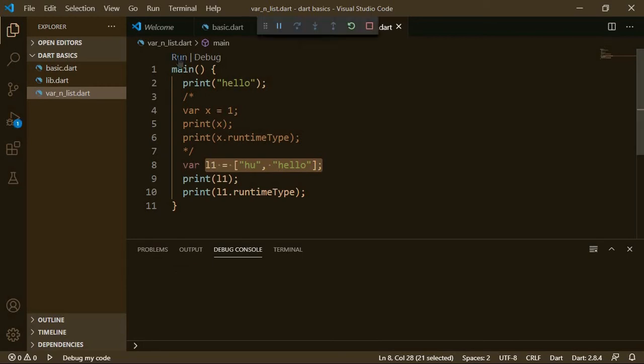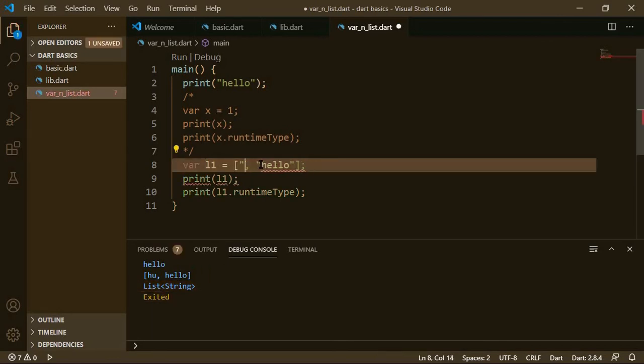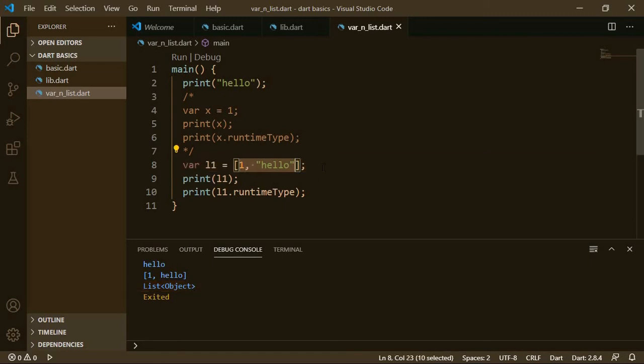Yeah, it's working fine. List with string, and if I put one here and then run it, this list object is when we have mixed features. Okay, actually it's kind of different.